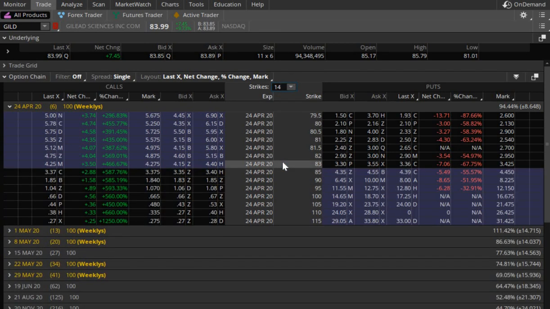You don't have to worry about the liquidity issue when you're trading things like Apple, Netflix, Boeing, all of those. There's always going to be a seller and a buyer at the same time if you're trading at the money or within 5 or 10 out of the money or in the money.